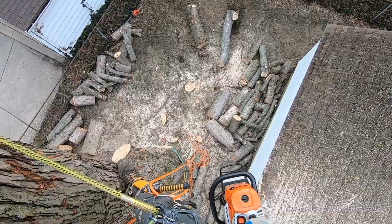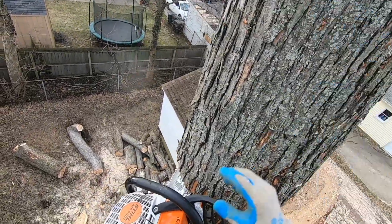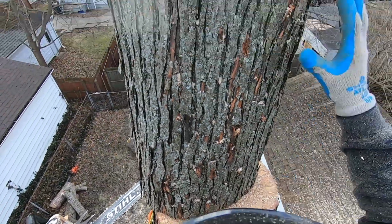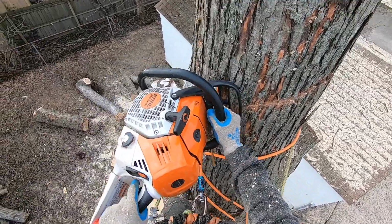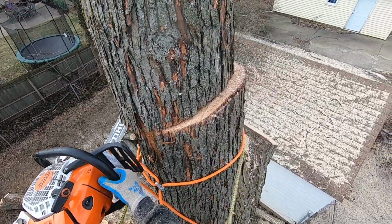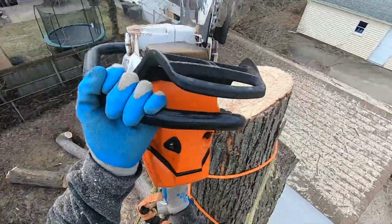My goodness. Yeah, that was terrible. What is that? Should be in the passenger side floorboard. This whole salami thing. There you go, I stacked the wood for you.